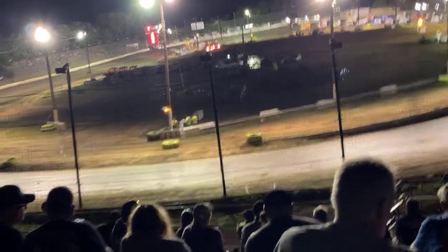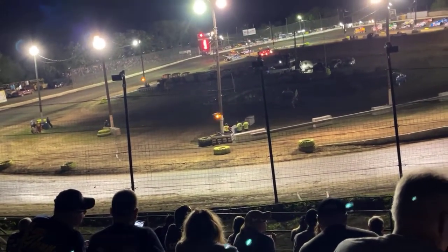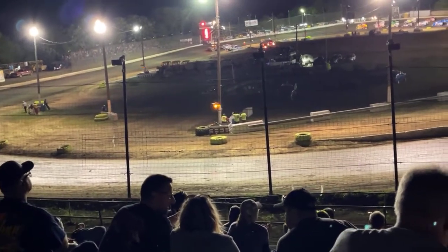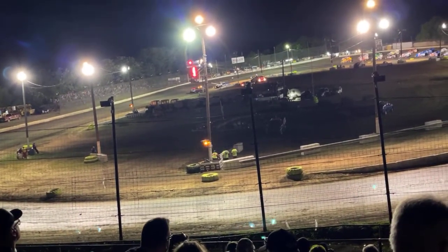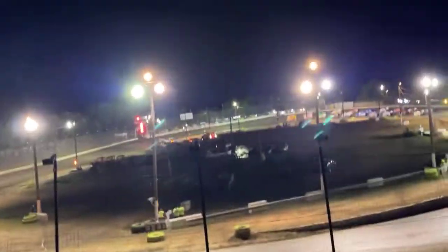If Howard is able to continue after they pull him, he is running that. It does look like he's on the hook. Dwayne Howard getting towed off. I think Dwayne went back and changed his left rear suspension after the one yellow, came back out, started in the rear, but unfortunately he gets towed back off.